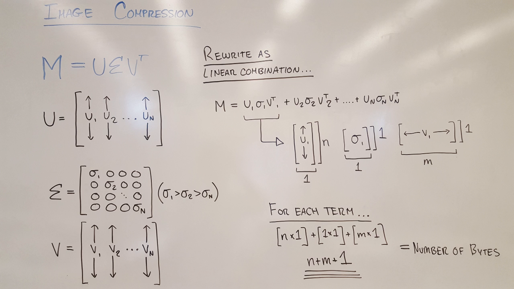In the context of image compression, we can rewrite our matrix M as a linear combination of the columns and rows of U and V transpose and our sigma values, using the sigma values in decreasing order, as the highest values are more important in the decomposition. In each term of M, we have an n by 1 column matrix U, a scalar value sigma, and a 1 by m matrix V transposed. The total number of bytes held in this term thus will be n plus m plus 1 bytes. We can then repeat this for as many k terms as desired, with each term helping reconstruct the original image matrix, but progressively improving the image quality less and less as their sigma values decrease.